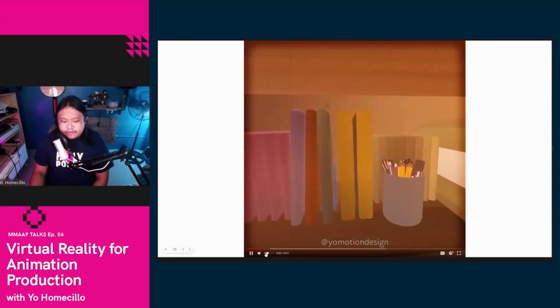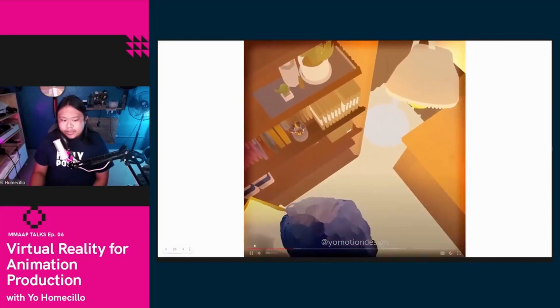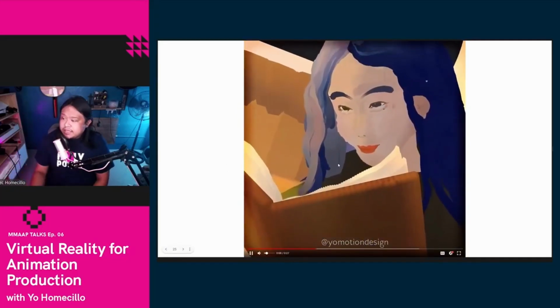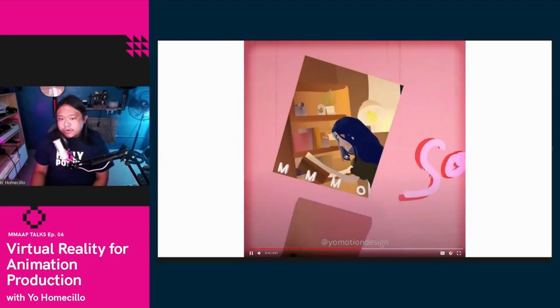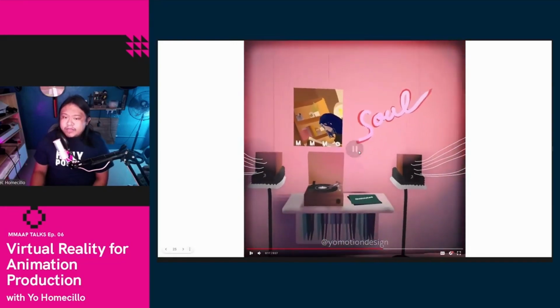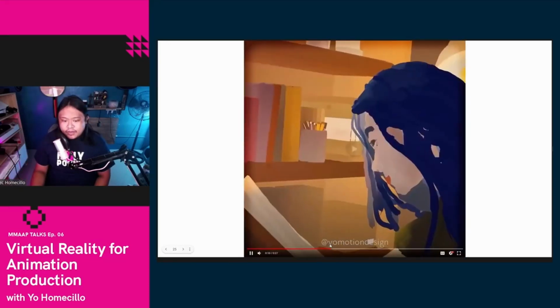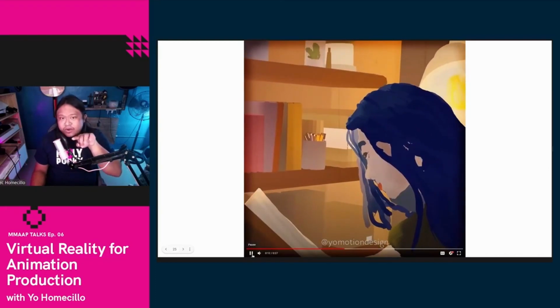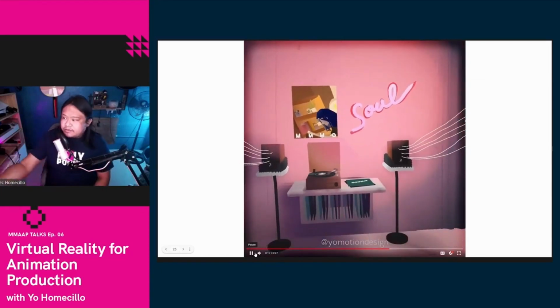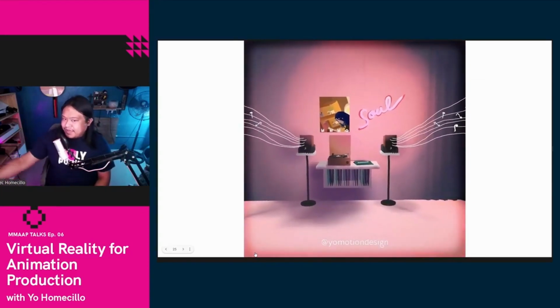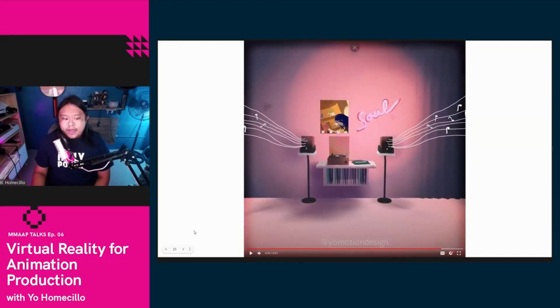So here's another example of a VR work I did. But I already edited this in After Effects, created the grains, and I edited it in Premiere to capture the angles. Here's what I want you to see in this. So in VR, you're not limited to one workspace. The workspace is unlimited, infinite yung workspace mo. So as you can see here, it has two worlds. The world of the poster and the world outside the poster. So you can create different worlds and go in deep on those worlds. So something like that.